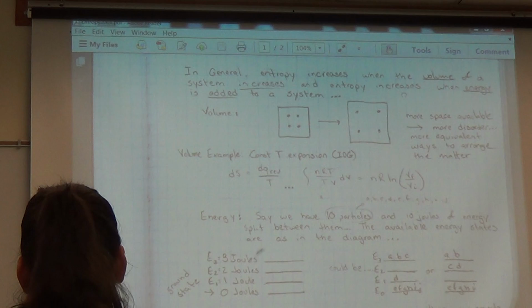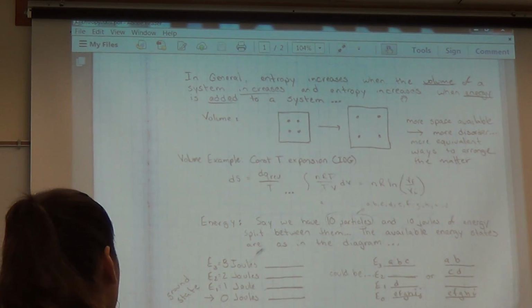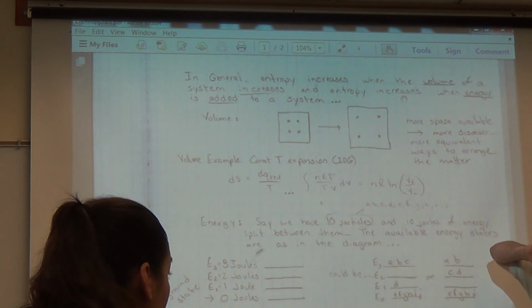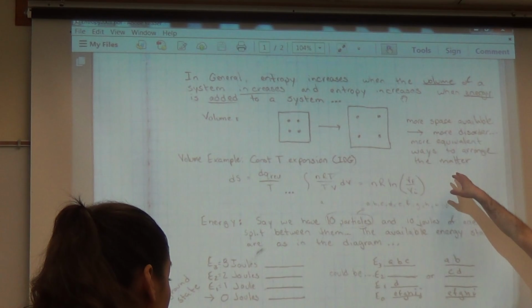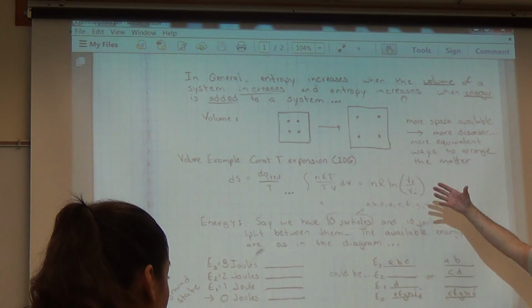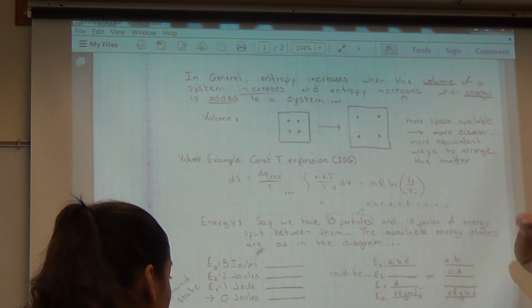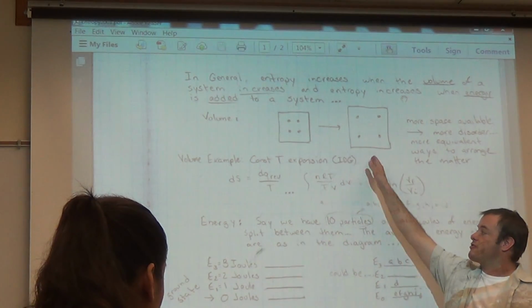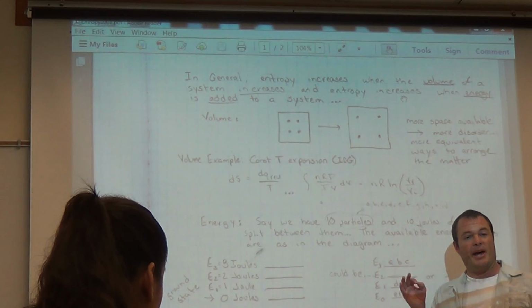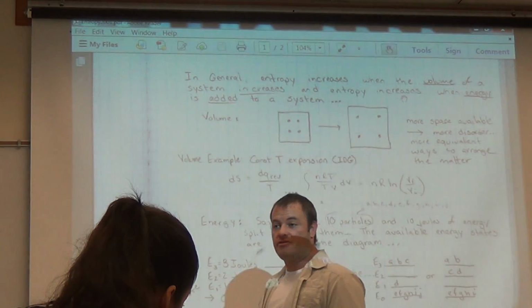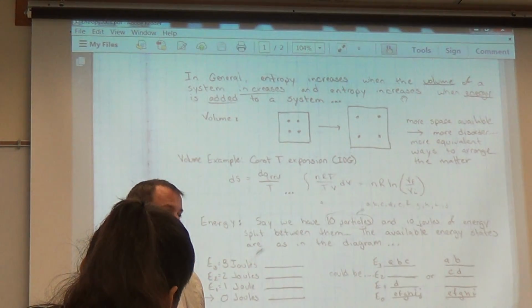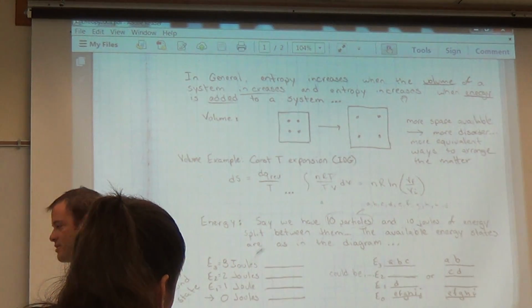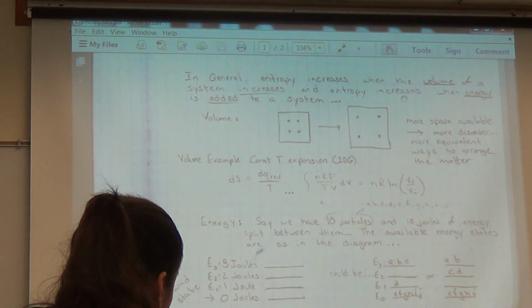So, just a reminder, when we calculated that volume change, you can look back at the notes from last week, but we showed that while there is the statistical method for calculating delta S, we can also calculate delta S for a volume change by finding a reversible path between the initial state and the final state, and that's something I want you to remember. The statement that you need to find a reversible path.